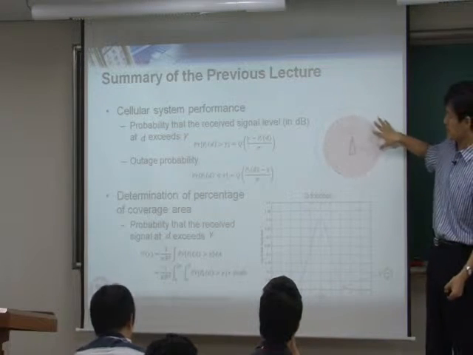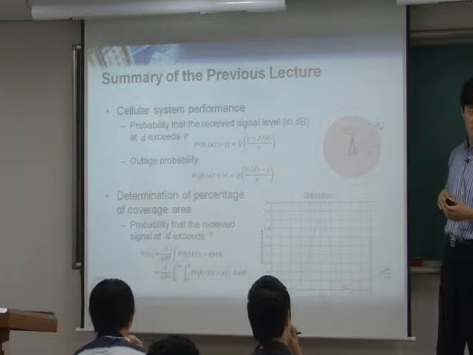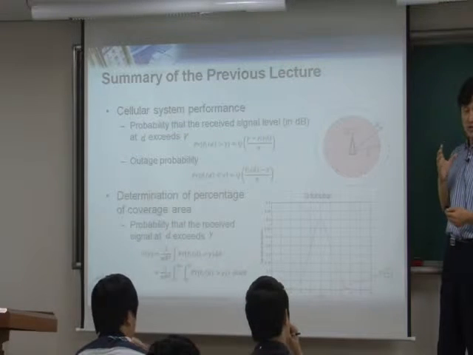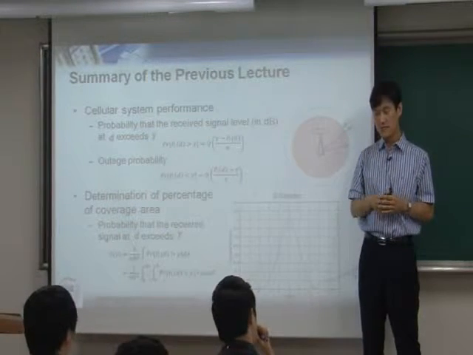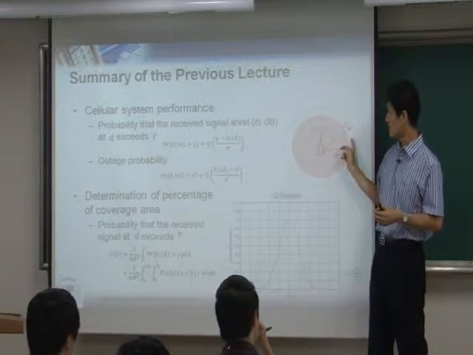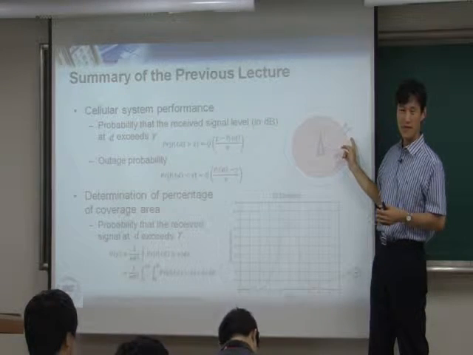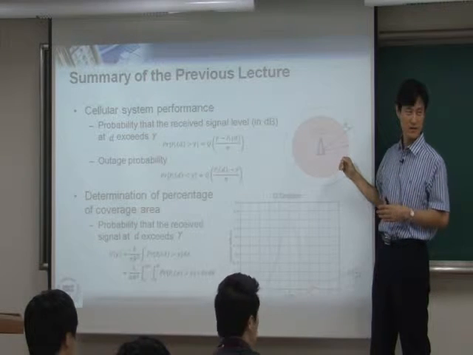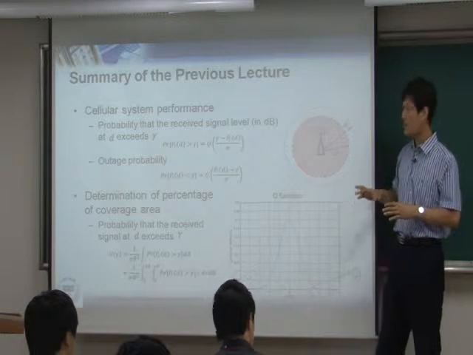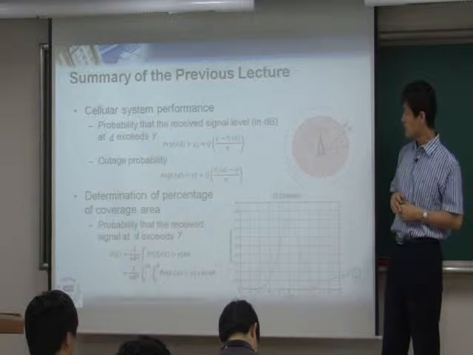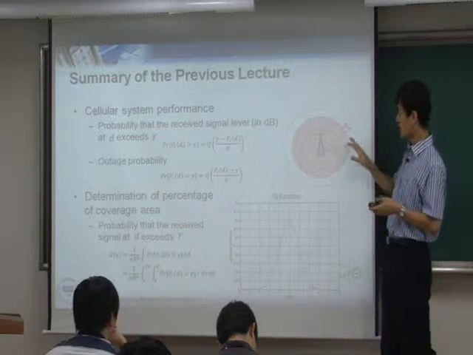If you are the guy who is designing the cell, then everything is completely your design, right? But you have to think about the outage probability, because when someone is in outage, let's say a user here is in outage 50% of the time, then they will be unhappy, right? And they will call up the customer service and complain, right? So possibly the outage probability should be maybe less than 10% or 5%, okay?